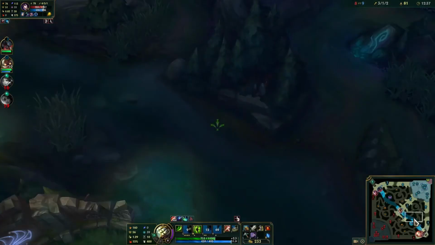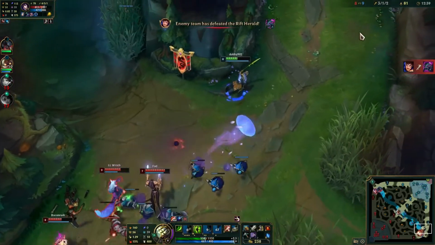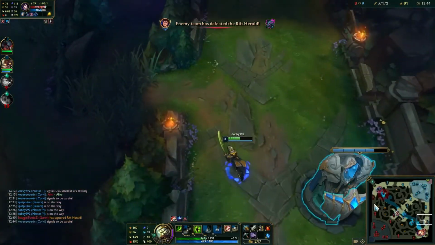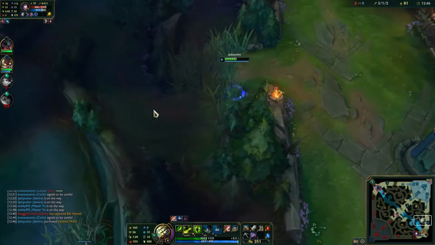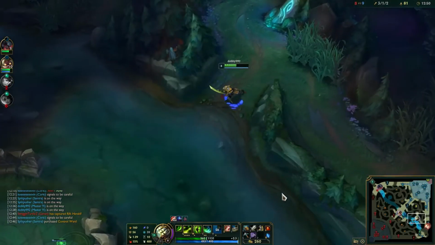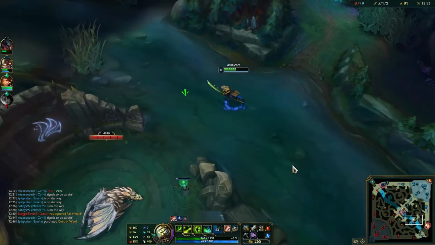My team just got evaporated. Okay, yeah, they're just not going to let us go anywhere. What? They're so mad. They just threw everything on me and didn't hit anything. Go ahead and try and get this scuttle at least.